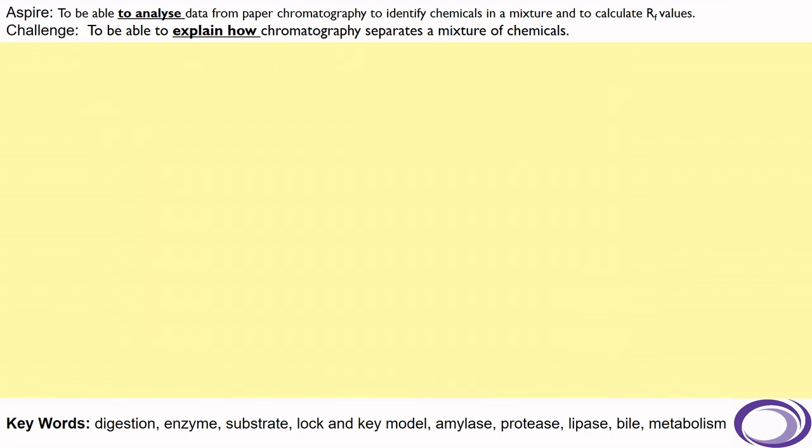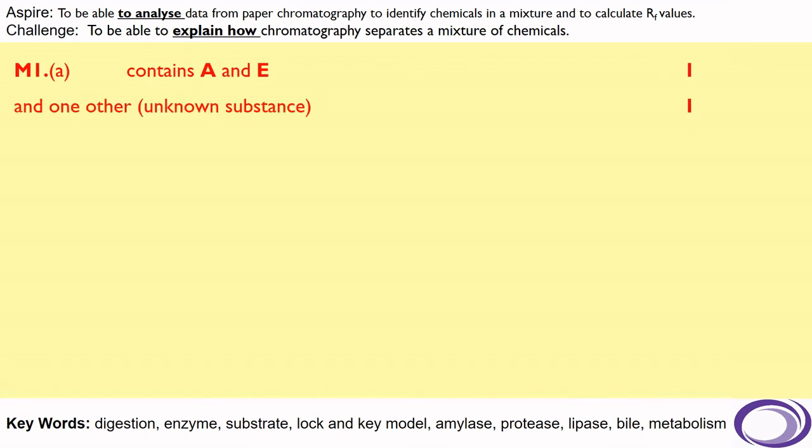So now it's time to check our answers. The black food colouring in part A contained food colourings A and E, but there were actually 3 spots, which means there was also one other unknown substance. The RF value was 18 divided by 25, which would have given you an RF value of 0.4 or 0.40. The food colouring from the table that it could have been was fast red because they had the same RF value.